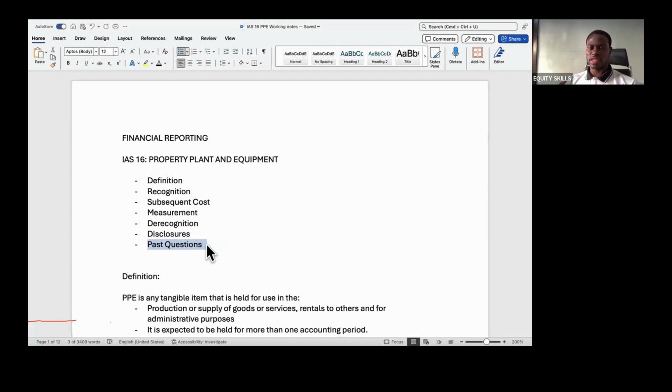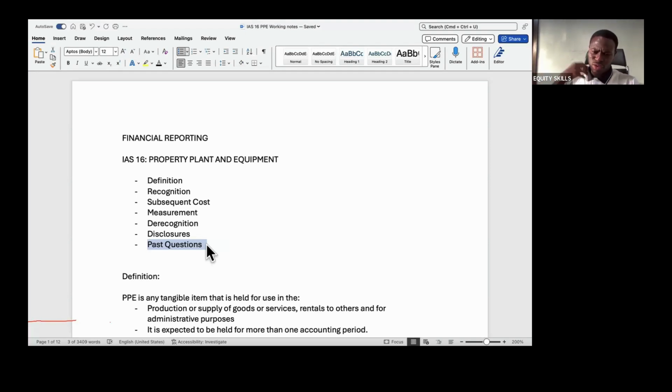Depreciation is really a systematic allocation of the cost or depreciable amount of an asset over its estimated useful life. So depreciation, from that definition, I told you last week, is majorly helping to comply with accrual and matching concepts. When you buy an asset that you're supposed to use for 5 years, what we do in accounting is to spread that cost over 5 years. And that's how accounting works.